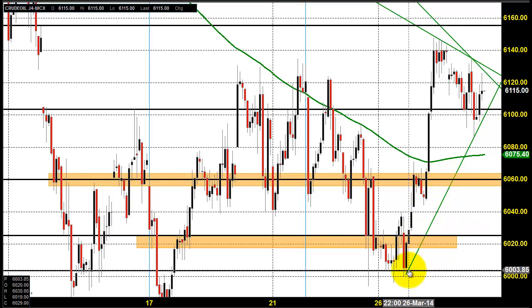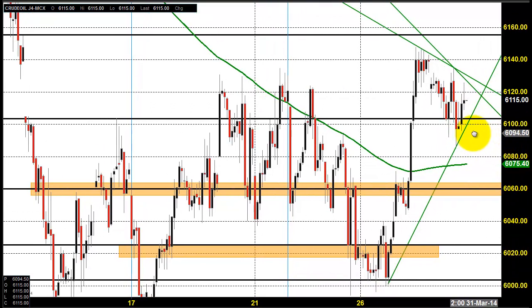I had drawn two trend lines. You can see, in order to identify the trend, I had drawn an uptrend line connecting the low created on 26th of March and also the low created on 28th of March. I had drawn an uptrend line in order to identify the uptrend. So if the price is coming down and breaking this uptrend line, and if it is again losing its support, the bottom support is going to be, you can notice that the moving average is also moving slightly higher.